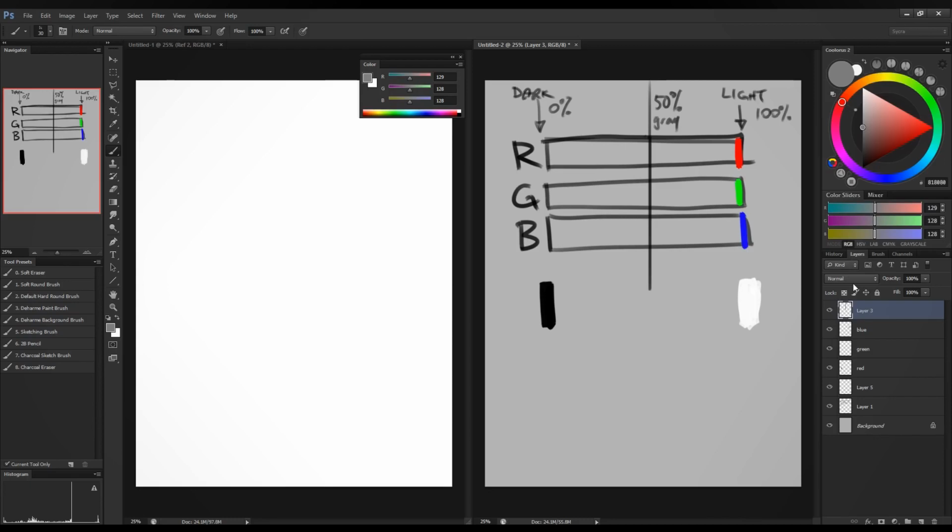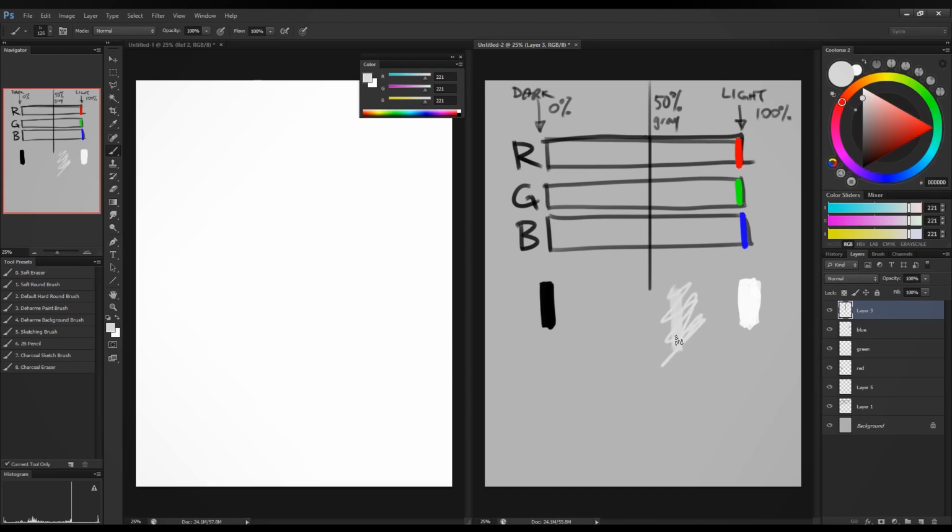You might be looking at red, green, and blue, and wonder, how do I make gray? Just make sure there are equal amounts of red, green, and blue, and then depending on your value, if you want it dark, move it towards the left. If you want it light, move it towards the right. So that's pretty simple, right? If I want a light gray, I just make sure these are all aligned, and I have a light gray, like so.